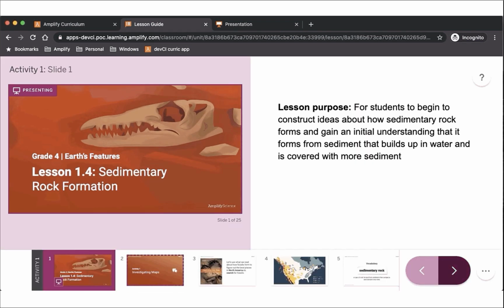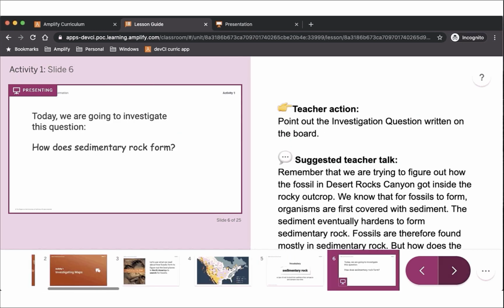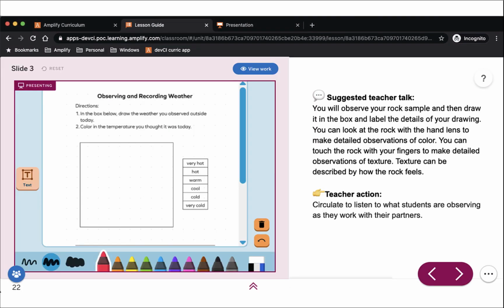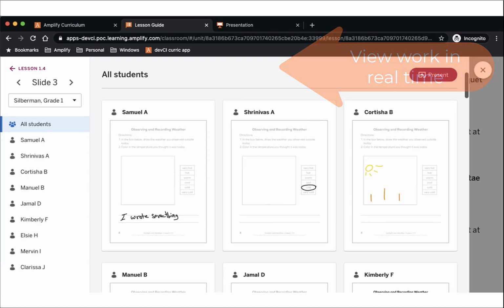As you get to see all the notes on the right and all your teacher moves, students will only see the activity slides on the left projected on their device. Let's say you get to a page where students would normally complete print work in their notebook. They now can work on this work interactively, digitally, and you have the ability to press that View Work button and see all that work coming in real time.